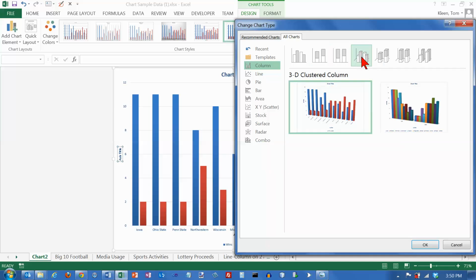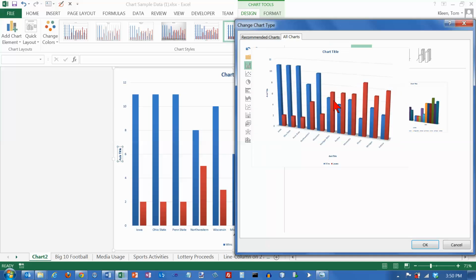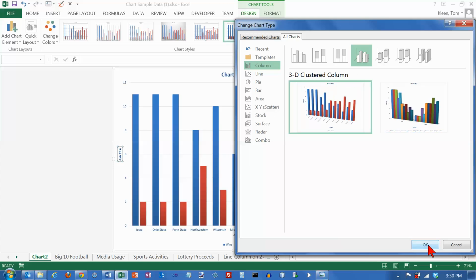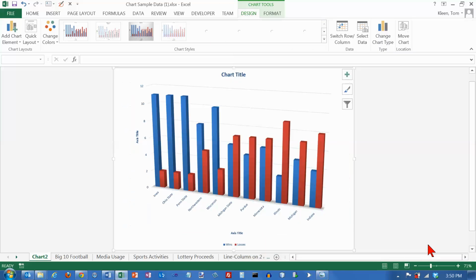There's also a 3D clustered column chart, and we'll actually take a peek at this one here. In general, I'm not a big fan of 3D charts because they kind of have a tendency to distort the data a little bit sometimes. So here's what we get, and I'm not sure why, but Microsoft thought the chart would look cooler if we tilted the left edge away from you a little bit. So that's what they do here.